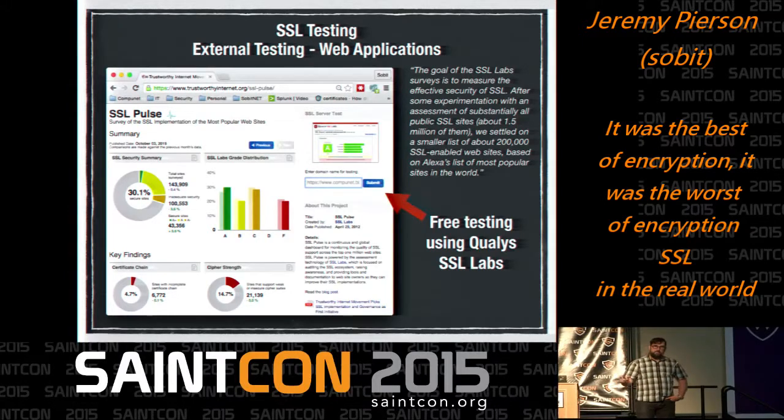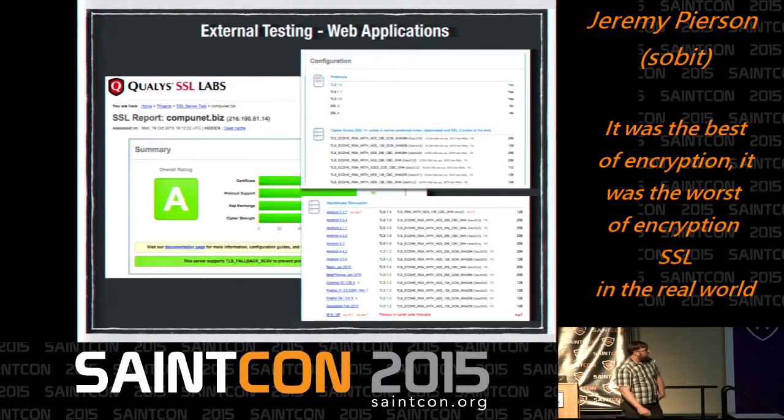Of that group, that sample across the internet, they found that about 30% had acceptable cryptography in place facing the internet. So there's a lot of people not doing so great with their SSL deployments, and either their deployments are behind the times, or they're supporting some really old clients that are negotiating weak ciphers. So let's go ahead and run a test and see what that looks like. So throwing a domain at that, the domain of my employer, which I'm sure they gave me permission to test.